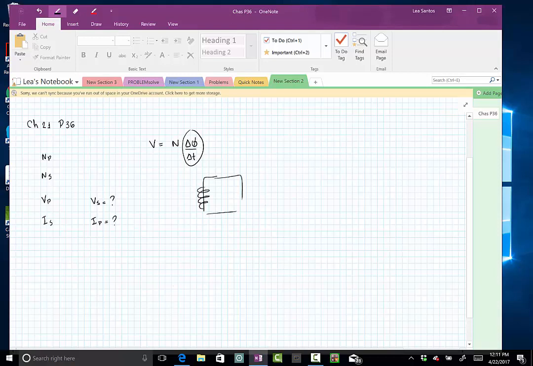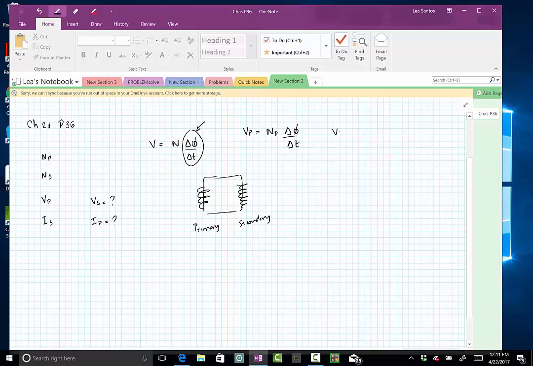the same. Okay, so here is my primary coil, and this is my secondary coil. So the changing flux is pretty much the same, so I can find equations that connect the primary coil with the secondary. And how do we do that? If this does not change, then I'm going to say that the potential difference, the voltage in the primary, is equal to the number of loops, the number of turns in the primary, multiplied by that change in the flux.